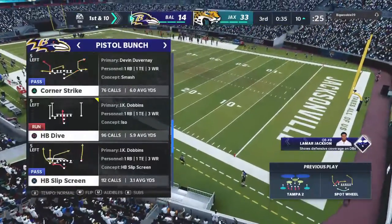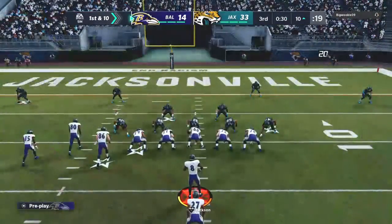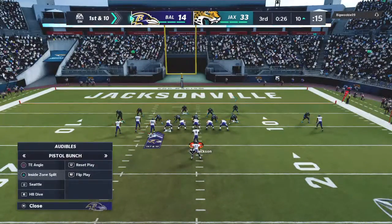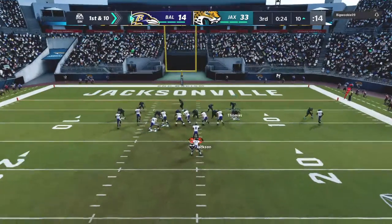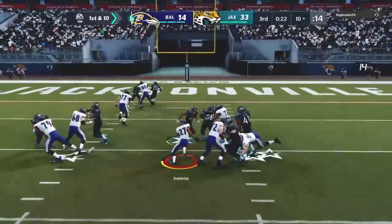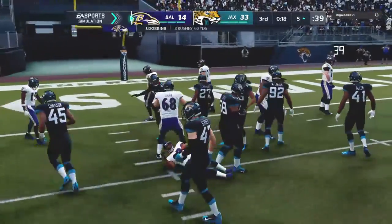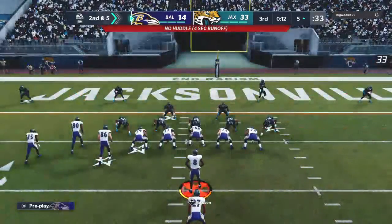Yeah, but I bet the defense is going to remember this one, right? They kind of rubbed their nose in it. So not quite a 1st and goal. It's 1st and 10 from the 10. They'll run here with Dobbins. And a nice pickup there as he'll take it from the 10 down to the 5-yard line.